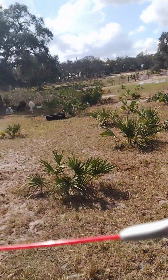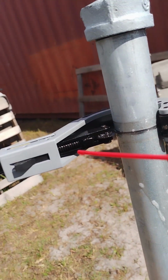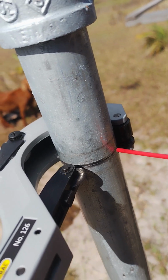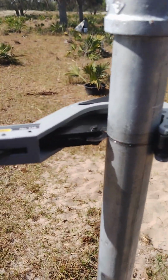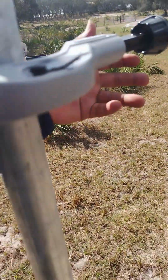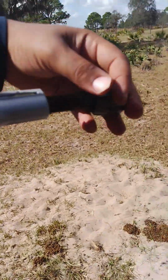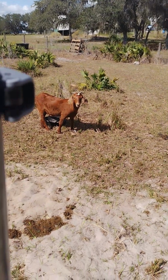Create that little friction, guys. Need that extra little lube in there now. We're all lubed up. Let's see what we could do. Tighten it up. Let's cut. Let's keep cutting. See what we could do. Tightening it.